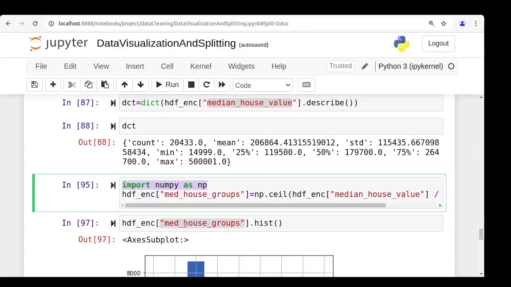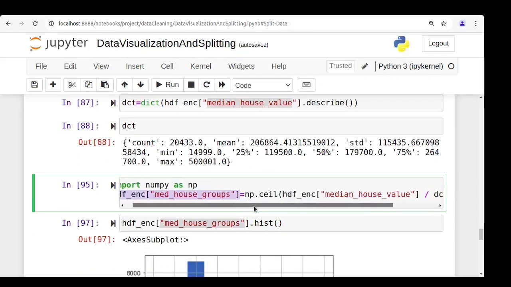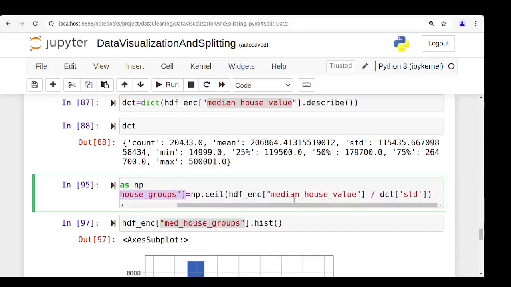And so when I do that, I just import numpy and I create a new data frame column, and I do the median house value, which is this column, and then I divide it by the standard deviation, right?